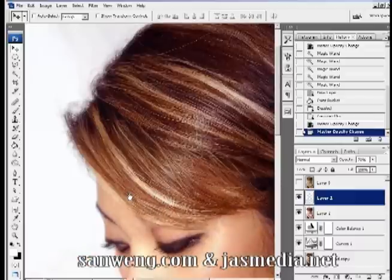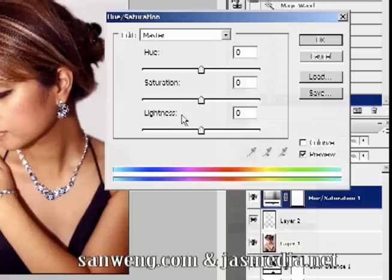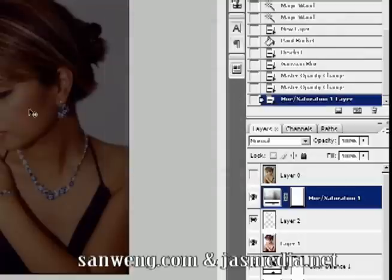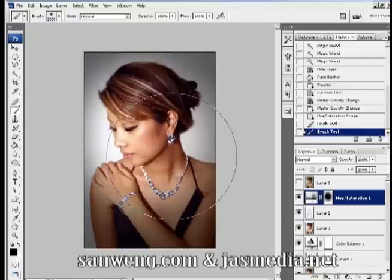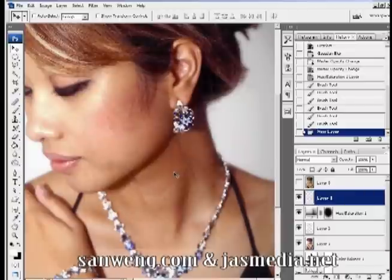The next step is to add a vignette effect. Go to 'Create new fill and adjustment layer' and select Hue and Saturation. Make the whole photo look darker and more saturated. Everything turns darker but we only want the borders to be darker. You can see there's a mask icon on the layer — right now it's pure white, meaning everything is affected. Paint the mask area over the face with black so that the hue and saturation effect won't affect that area. Grab a brush, make sure the color is black, select the mask icon, and start painting on the canvas until you get the effect you want.